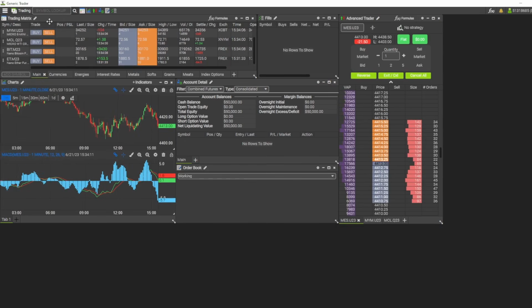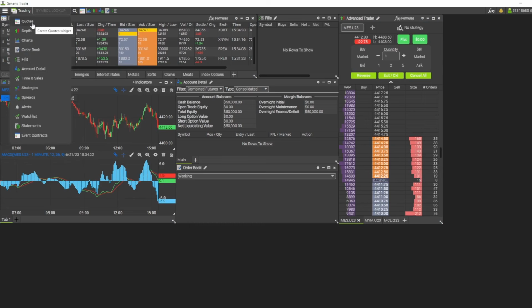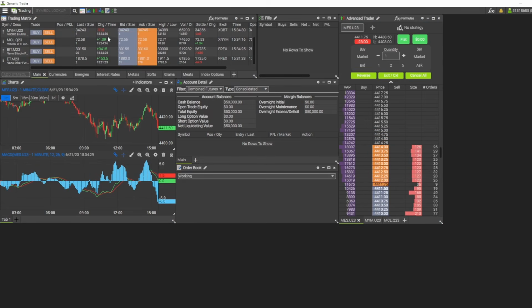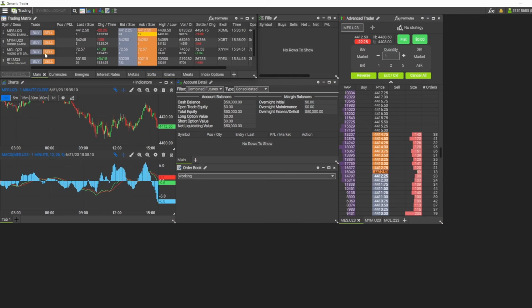So now moving on to the widgets. These are the main widgets that are open right now that most traders will probably use. You have your trading matrix, also known as your quotes widget, pretty much a quote board where you can get a lot of information about whatever contract you're interested in trading or analyzing. In the default trading matrix that comes with the example workspace, you have some different tabs here for quick access to whatever futures contract you may be interested in trading. And then you have some more options over here for the different symbols.